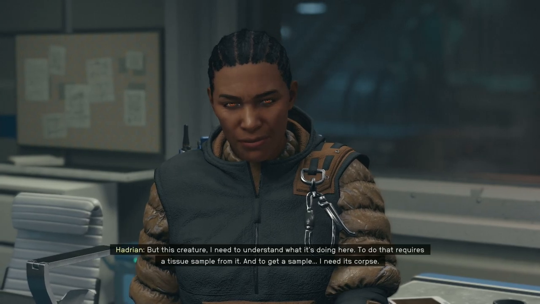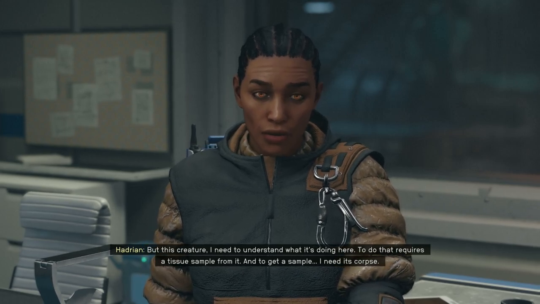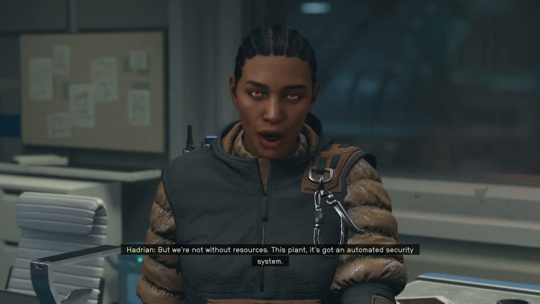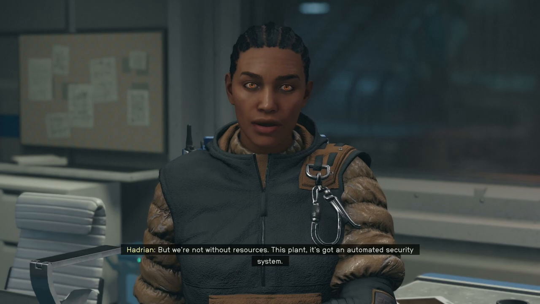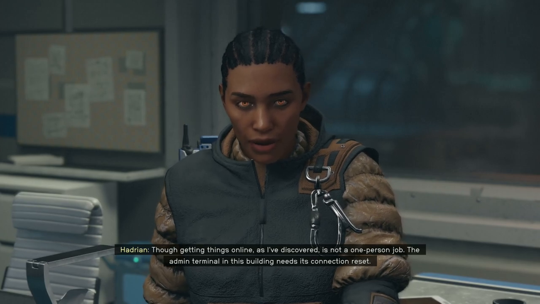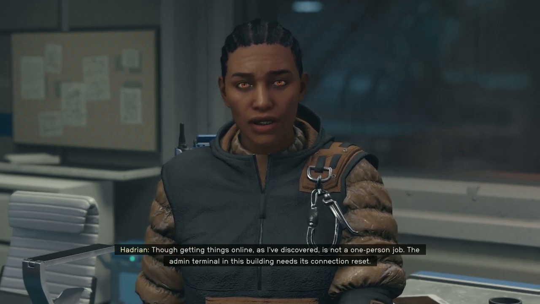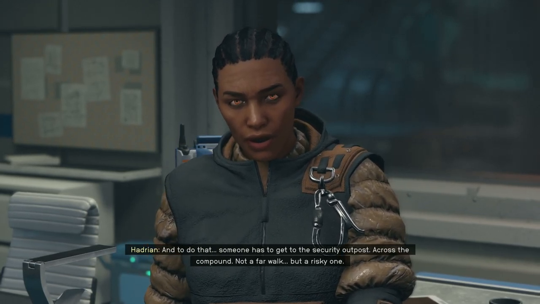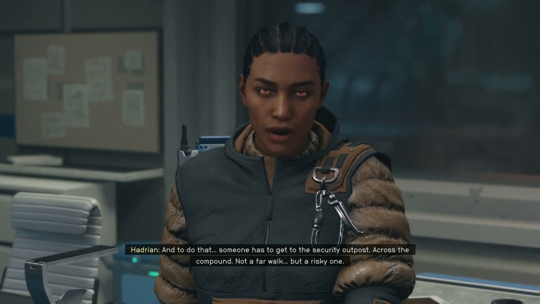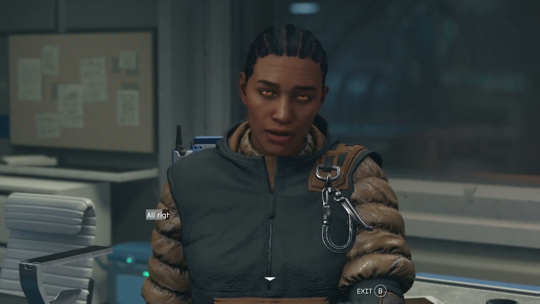Makes two of us. But this creature, I need to understand what it's doing here. To do that requires a tissue sample from it, and to get a sample, I need its corpse. But we're not without resources. This plant, it's got an automated security system. Though getting things online, as I've discovered, is not a one-person job. The admin terminal in this building needs its connection reset. And to do that, someone has to get to the security outpost. Across the compound. Not a far walk, but a risky one. You think you might be willing to lend me a hand?